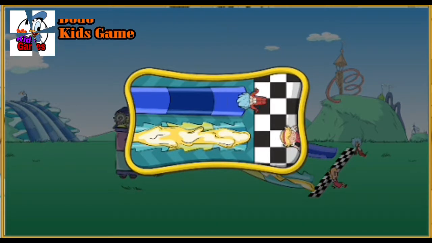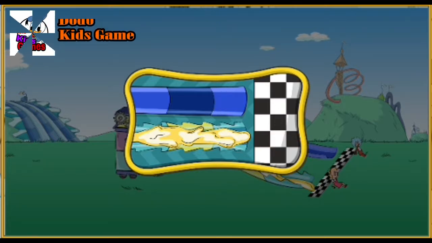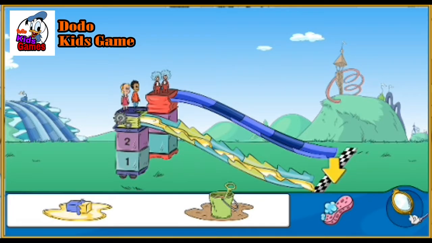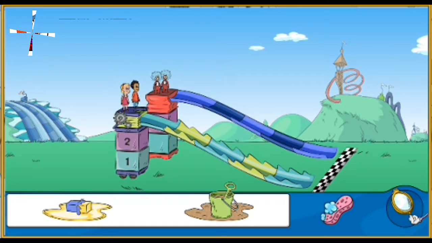Tried butter. How clever of you. Why, it made Sally faster than Thing One and Thing Two. If you want to try a different kind of texture, be sure to wash off your slide first. Which texture do you want to try?